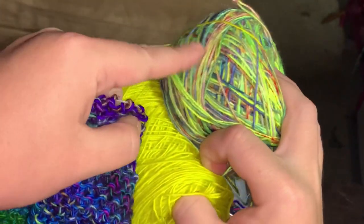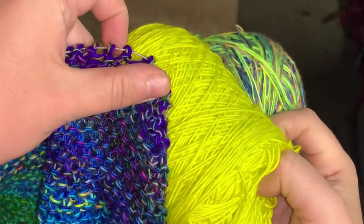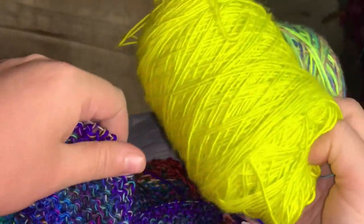We're going to go to this one first because this has some darker tones to it. And I'm going to do a couple rows with this one and then fade back out into black again.